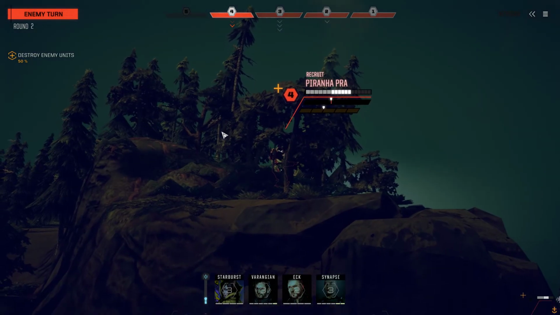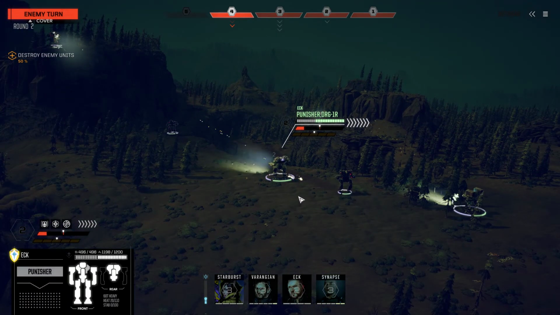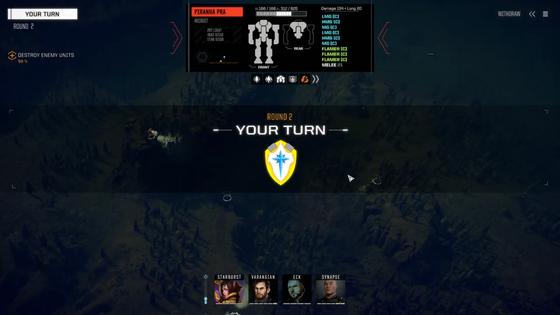So I kind of think that the main target should be... Are you going to come down? No, he's going to moonwalk backwards and fire more shots at the Punisher. He wants to kill it. He's gunning for him. Yeah, a whole bunch of machine guns.